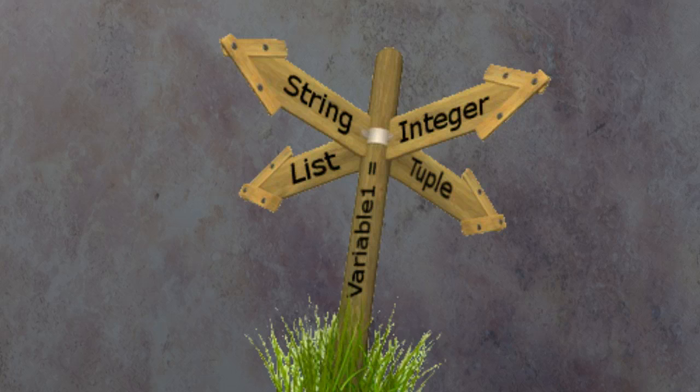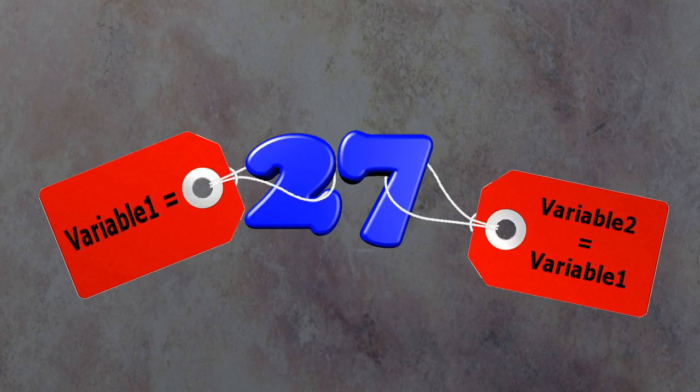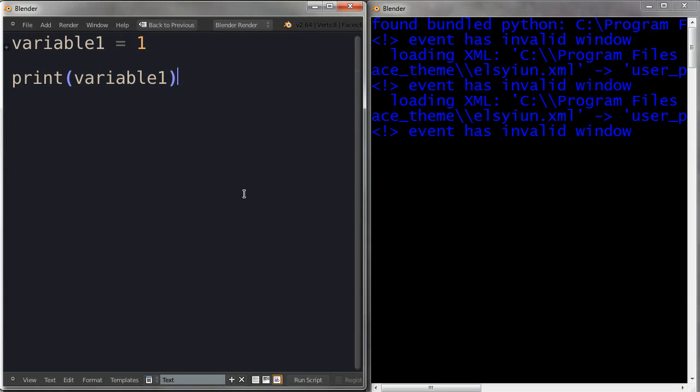In fact, any identifier you choose to create may point or bind to any other object type, and even point or bind to a different object, no matter what type the other object is. Temporary labels as identifiers are another way to think of variables, which may be a temporary binder to any object, may be a temporary binder to other identifiers, and even move to any other object or identifier. It is important to understand why Python variables need to be understood as referenced identifiers. As an example, I will introduce the first Python internal function called print to show the output of the values we will identify with variables. I will explain more about functions later.